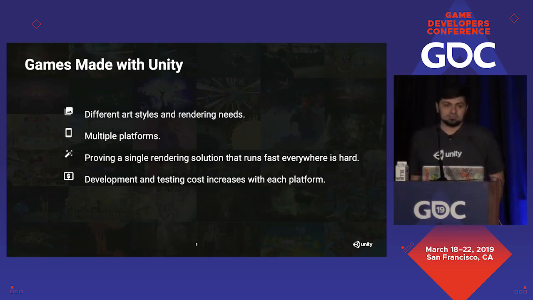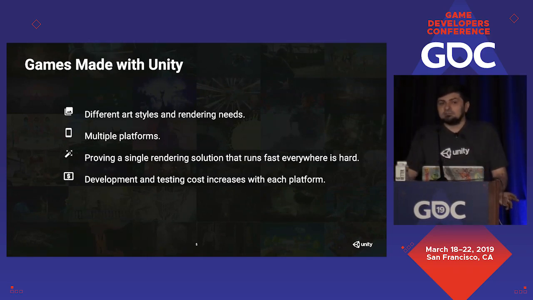And it is reasonable to expect that game developers will not spend a lot of time optimizing their game for every single platform. So we need to provide our developers a rendering solution that works fast everywhere. But this is not an easy feat, mostly because these platforms vary greatly in terms of features and architecture. One optimization that works well on console, for instance, might not scale down well for mobile. And even if you just consider the mobile ecosystem, it is very fragmented, so we still have to take different approaches regarding optimization.